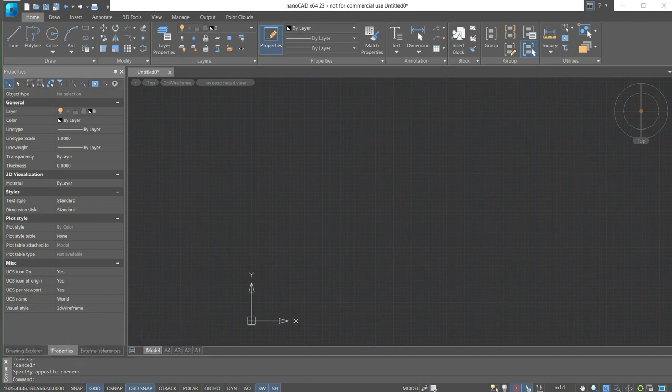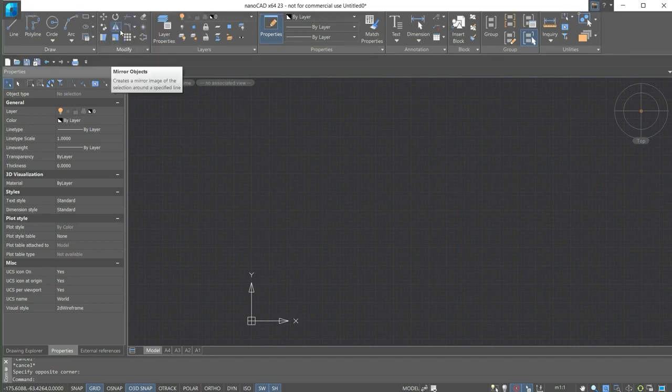To save time, let's now familiarize ourselves with the Quick Access Toolbar. The Quick Access Toolbar contains elements that are most frequently used in work, such as opening, saving and printing drawings, as well as undo and redo commands. You already remember that to position the Quick Access Toolbar at the bottom, you have to right-click on the ribbon interface area and choose QAT Toolbar below the ribbon. And it will then look like this. And similarly, you can restore it back.